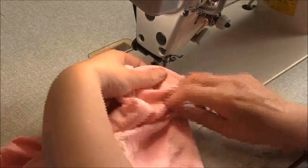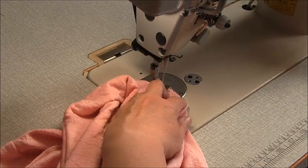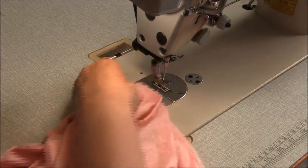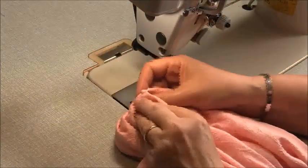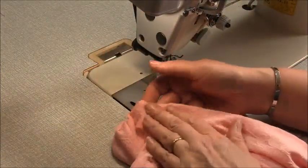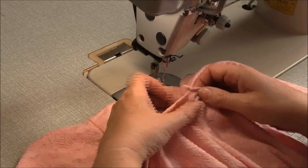Now, if you're concerned about this edge here, or you haven't quite overlocked it really close in, what you can do now is also just run a couple of back tacking stitches there, just to secure that edge off and make sure it's all nice and tight. Now, we're going to be putting the straps in a minute. So now we'll do exactly the same thing on this side.